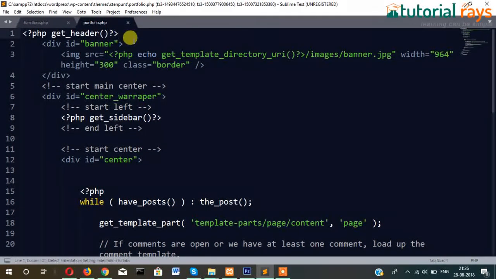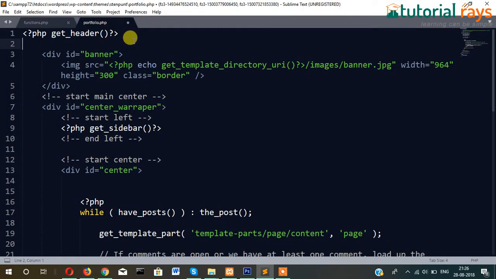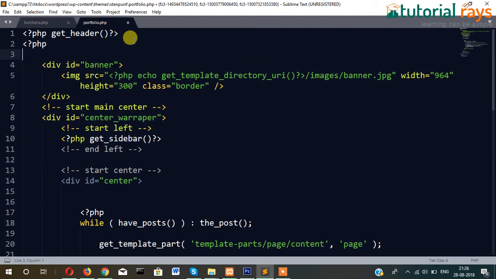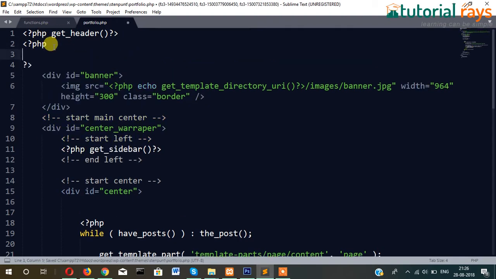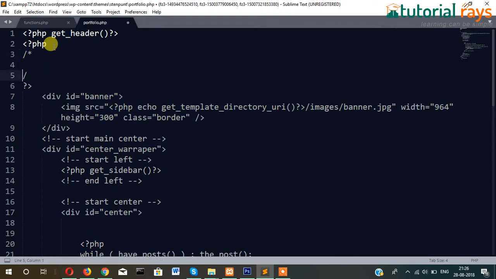Right here, PHP start and PHP close, then comment start and comment close. Now right here, Template Name: remember, T should be capital, Name should be capital, and then a colon here.